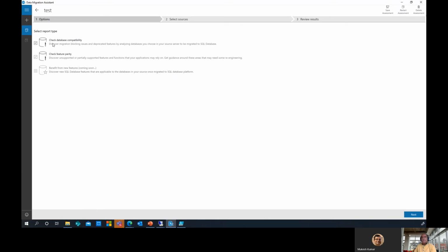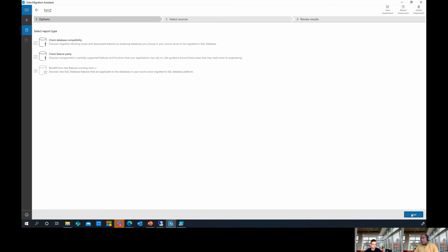There are a couple of options here: check database compatibility and check feature parity. Database compatibility means we look into your schema and find out if there are any objects currently in use that might be using some legacy syntax that might not be supported on Azure to begin with. We pinpoint those objects to you, and we also provide mitigating steps. Feature parity means we look at all the surface level features at the instance level, for example, SQL Server agent jobs, or maybe you are using some SSIS packages to do integration tasks. We look into those features and see if they are supported on Azure or not. If not, we'll provide some alternative recommendations as well.